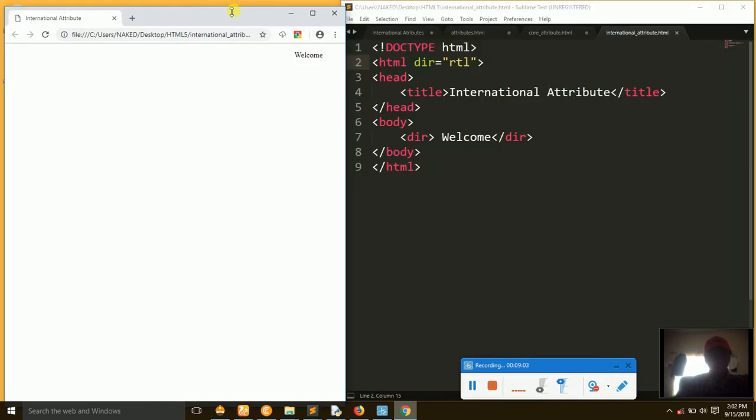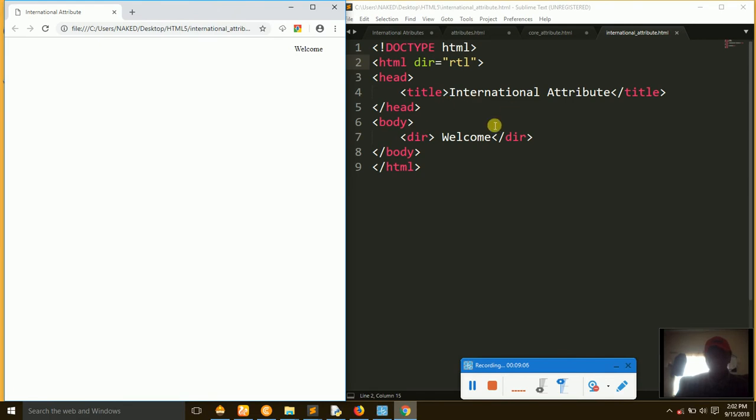The Arabians start from right to left. So this attribute is most popularly used by the Arabians. Apart from the Arabians, I don't really know any language that starts from right to left. So this will probably work very well for the Arabians.